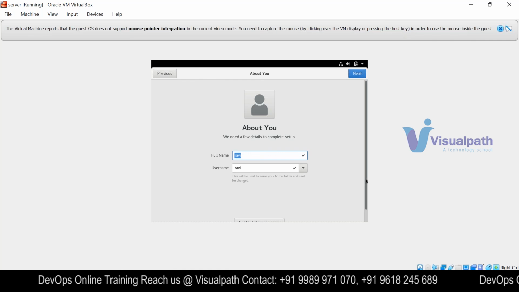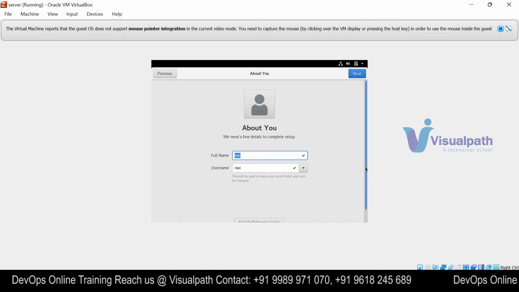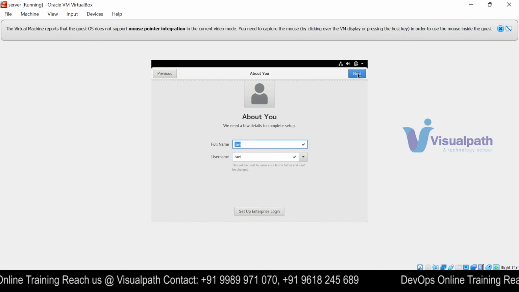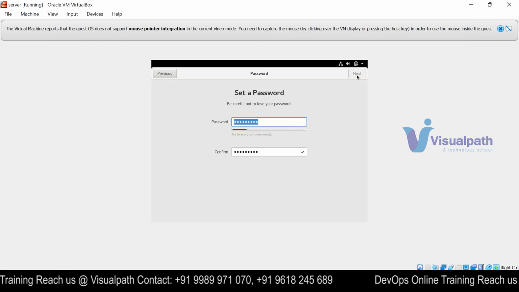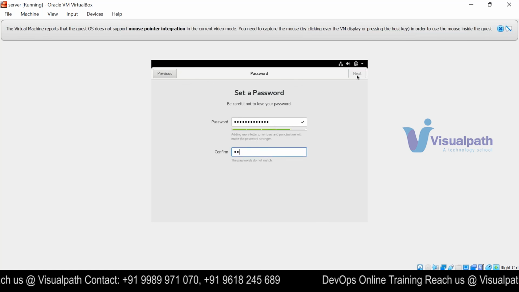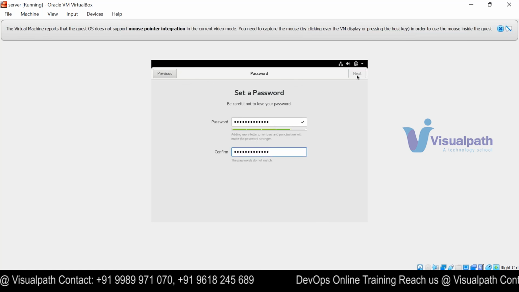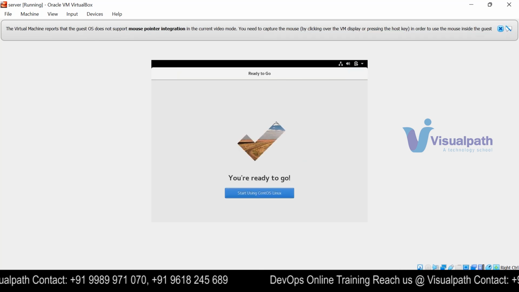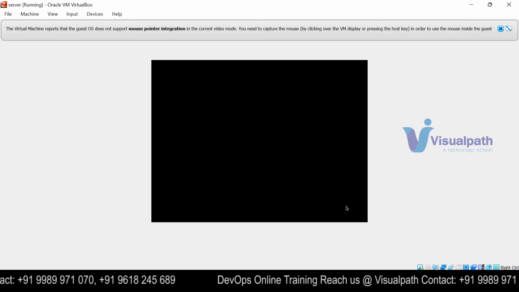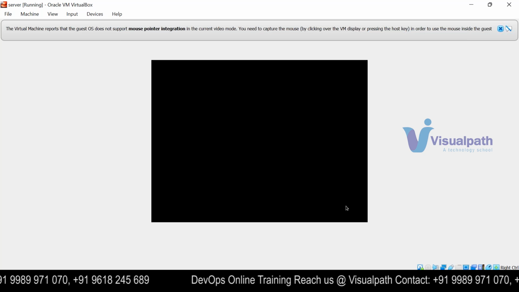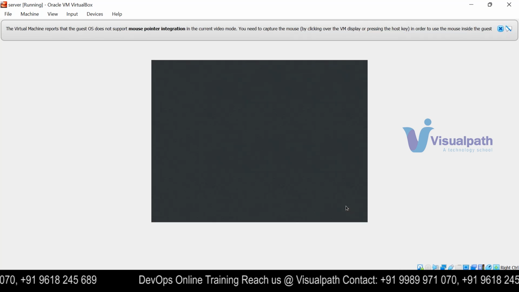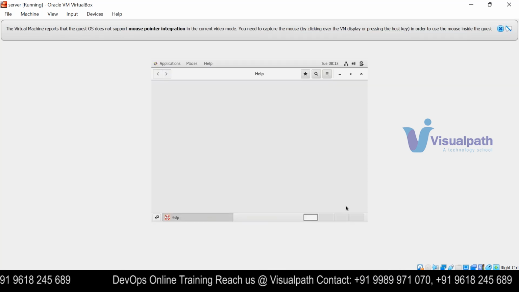You can see my screen here. It is saying, for logging, use some proper username and password. I don't really care much about this, but it's asking us, so you will log in. This password, whatever I have set, is all for a user. It is creating a new user for us, but don't worry about that.